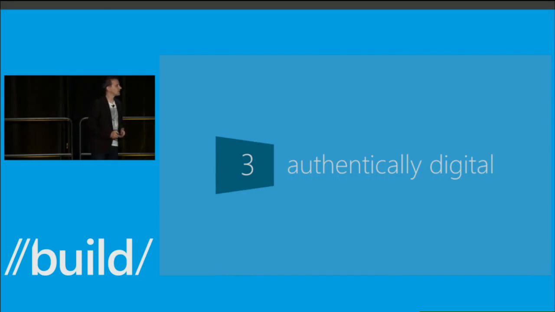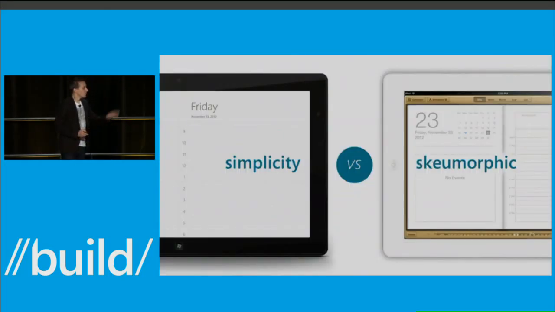The third and last design principle is authentically digital. So if you look at the iOS 6 app, the calendar, you see in the top and the bottom, you see references to tangible objects, in this case, an agenda that I personally don't know anymore in print version, but I remember that my dad used to have one. So we call it skeuomorphic design. iOS 6 is known for that. iOS 7 derives from that.